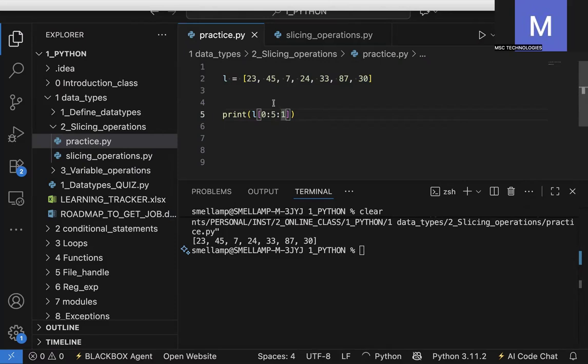That means after 23 it goes one step ahead and reads 45. Again it goes one step ahead and reads 7. Then 24, like that it reads till index 5. Let me run and show you.